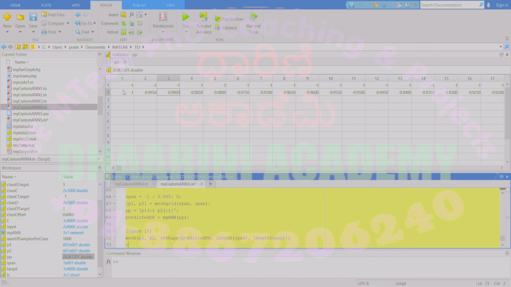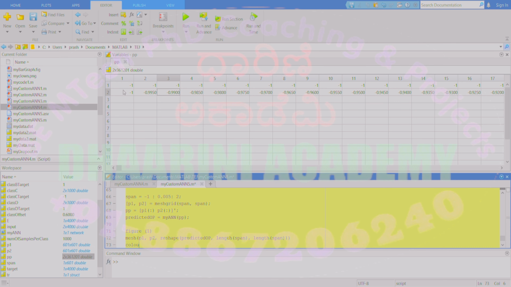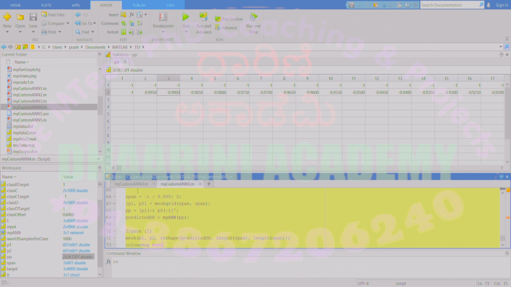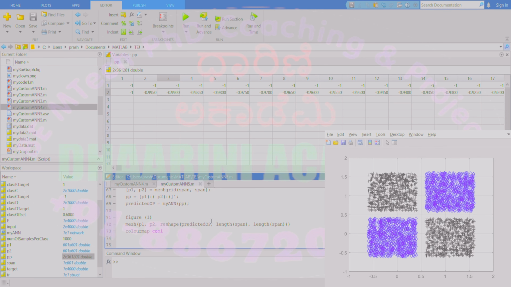I gave a color code to this. You have seen another word called a color map, and various versions of color map we have also seen. You can give hot, I'll give cool. Let's see what happens now. I'll call the figure one once again because I closed that, so it's not visible as of now. I'll run this section so that I can get the figure one, and then I come back here and try to run this section.